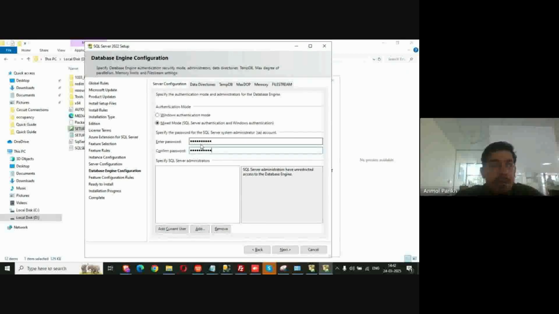Have a decent password which you can remember, which has one uppercase and one special character, and includes alphabets and numerics. Please remember this step, that you have to choose mixed mode whenever you are on the page of authentication mode. Once this is confirmed, you can simply click on next.